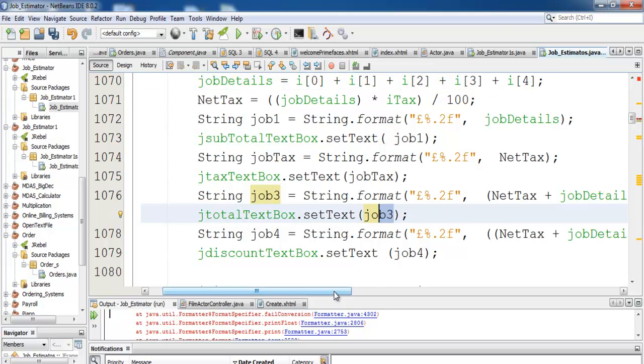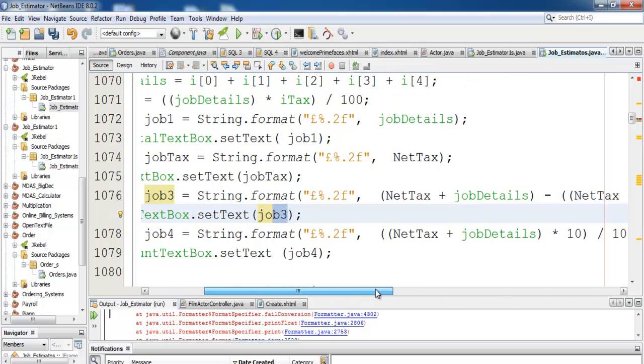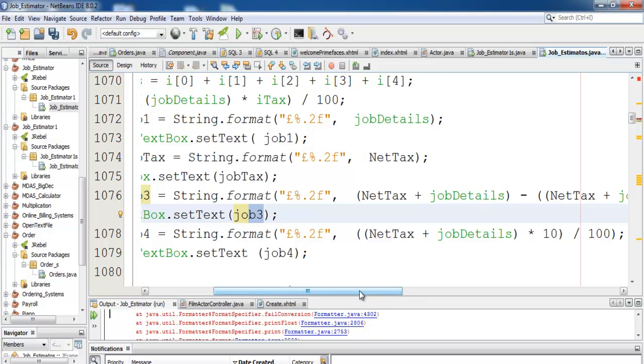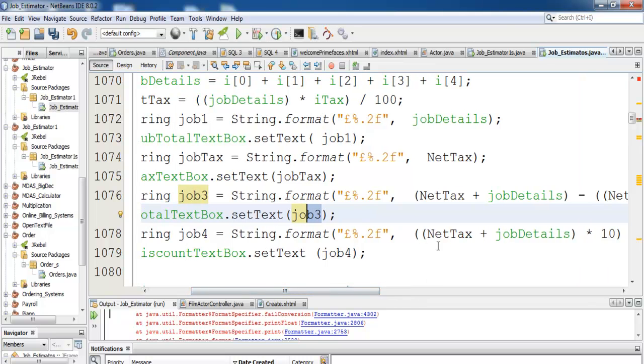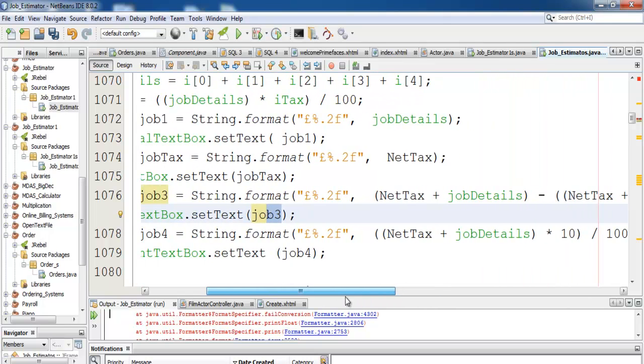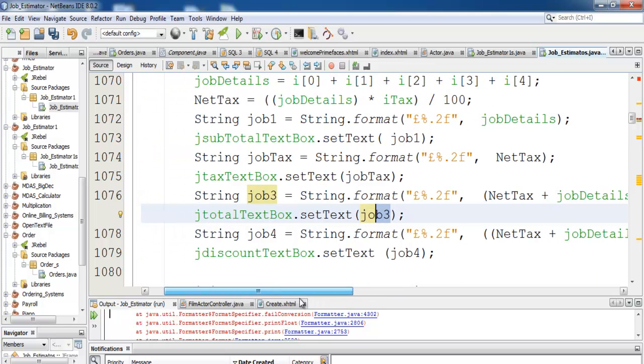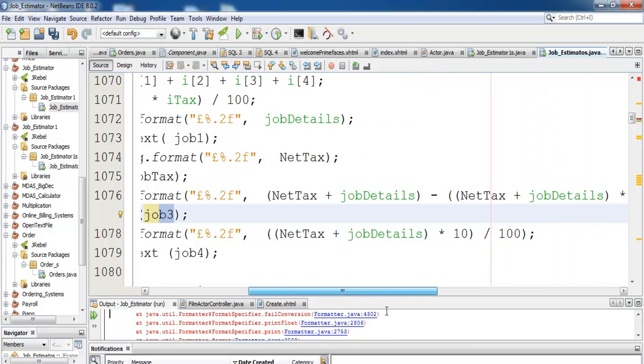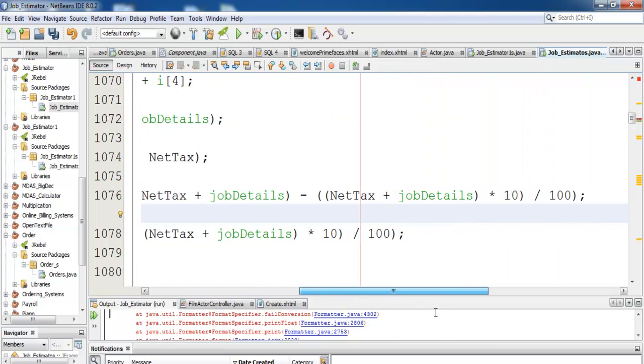And the final one is, if there's any discount, that is deducted from the total. Okay, and that's that. Let me just show you guys the code for the first part of the if statement.